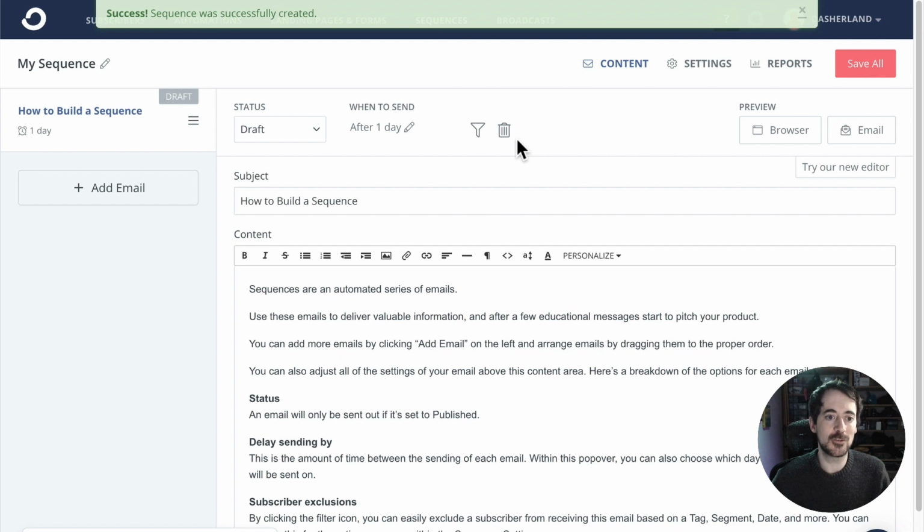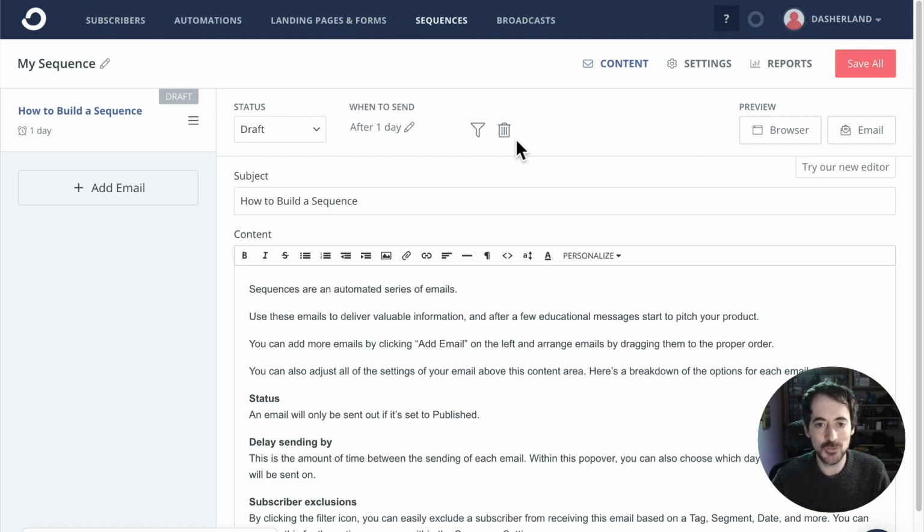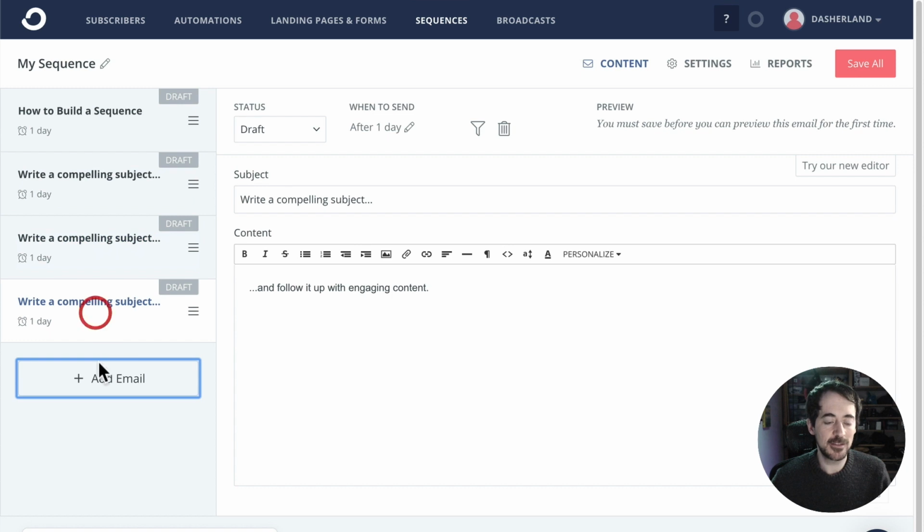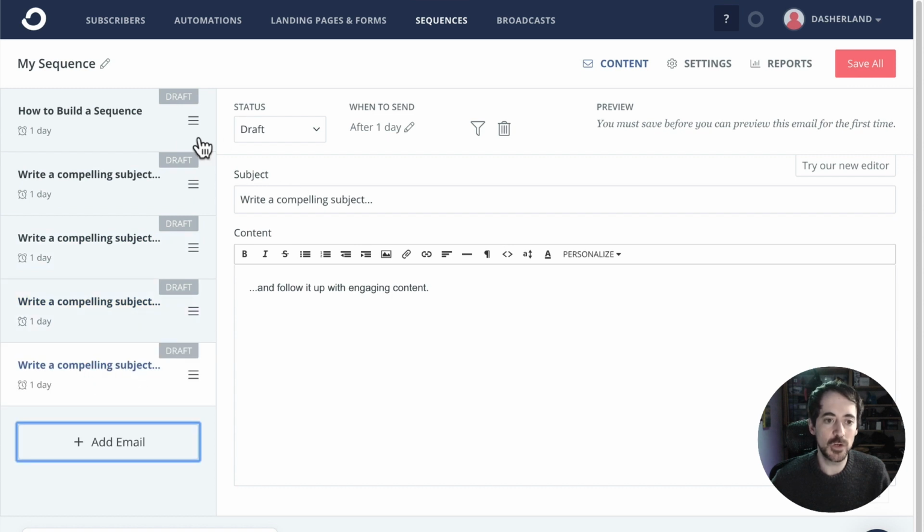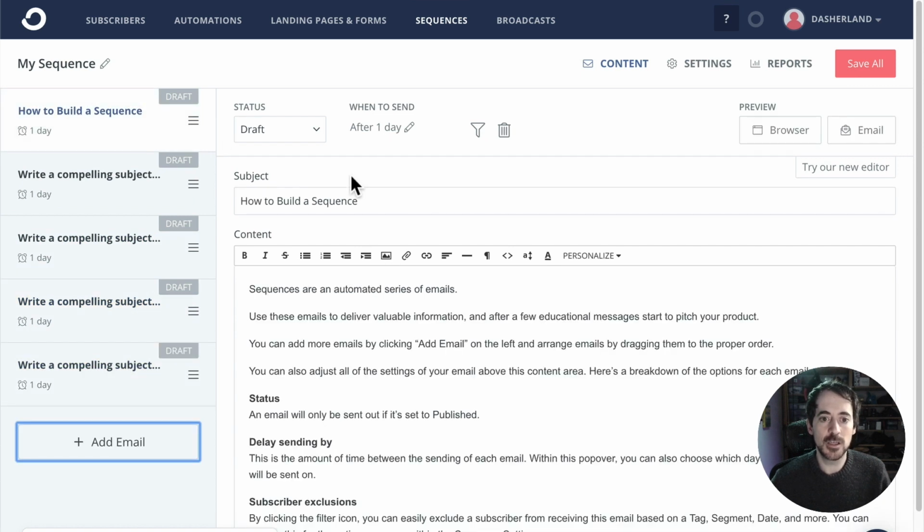Of course, you have to start writing emails, a bunch of different emails. And you would create several emails by just clicking add, like maybe 5 different emails. And what you're going to do is decide when you deliver that email.